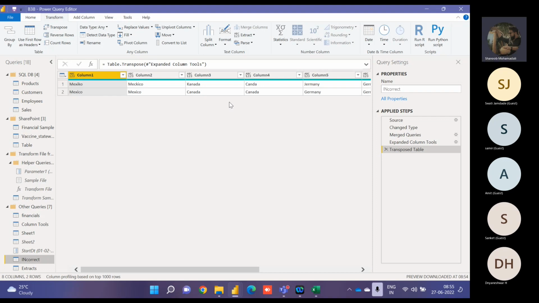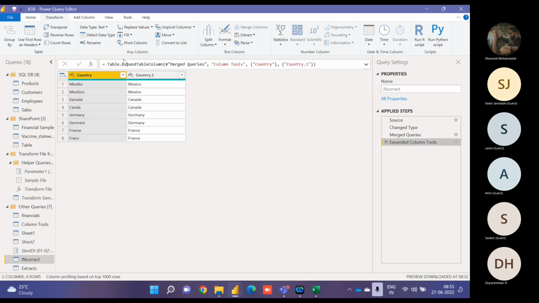Transpose is very rarely used. It will just turn your row values into columns and that's it. You can even ignore transpose because it's not much used. The next one is reverse rows. What it will do is rearrange the rows.